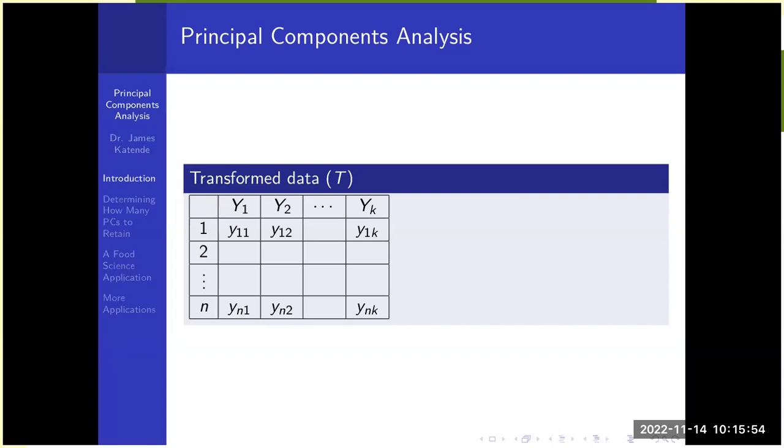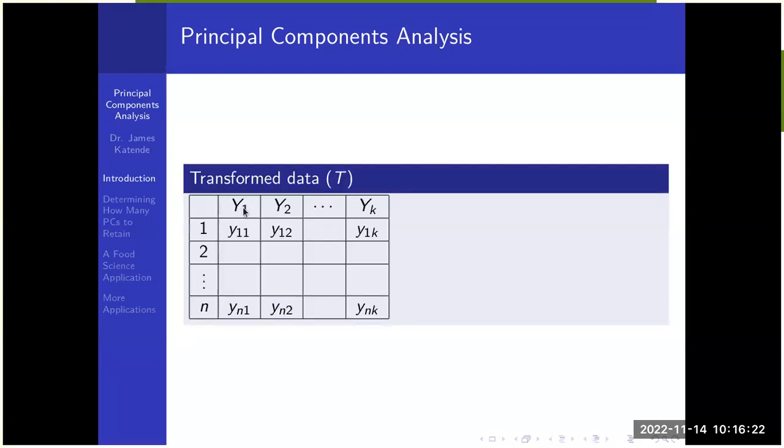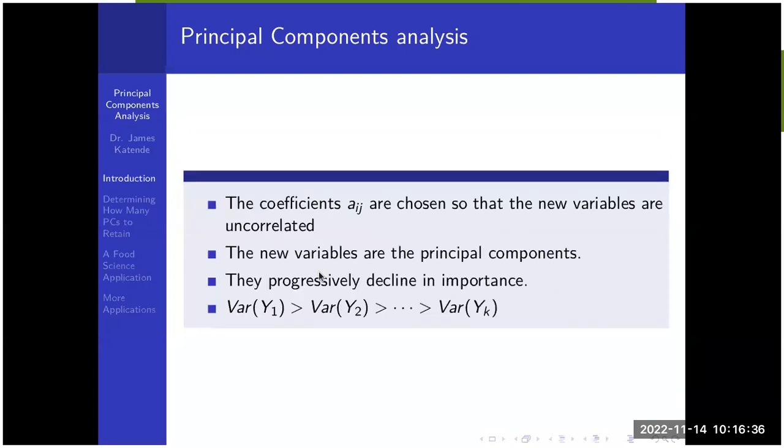At this point, we still haven't reduced the dimension because we still have the same number of variables as we had in the beginning. But because of the ordering that we have imposed on the data, we can choose to pick as many variables as we find necessary to retain a certain amount of information. One more thing, these new variables are uncorrelated. These coefficients, the a1s, the a2s and so on, are picked so that the new variables are uncorrelated. And this is what we were talking about with importance: the variance of each is getting smaller as you move further.